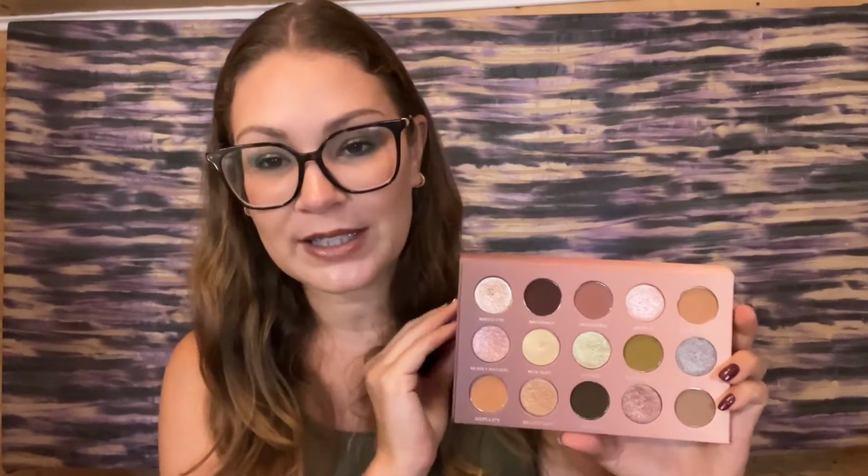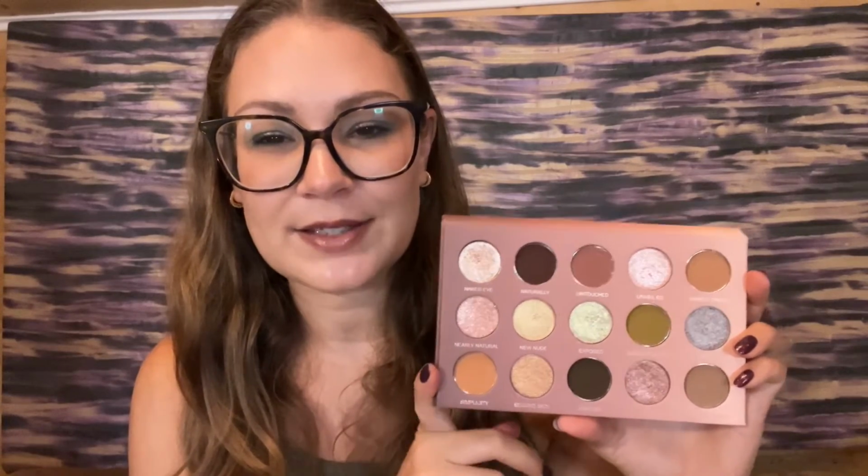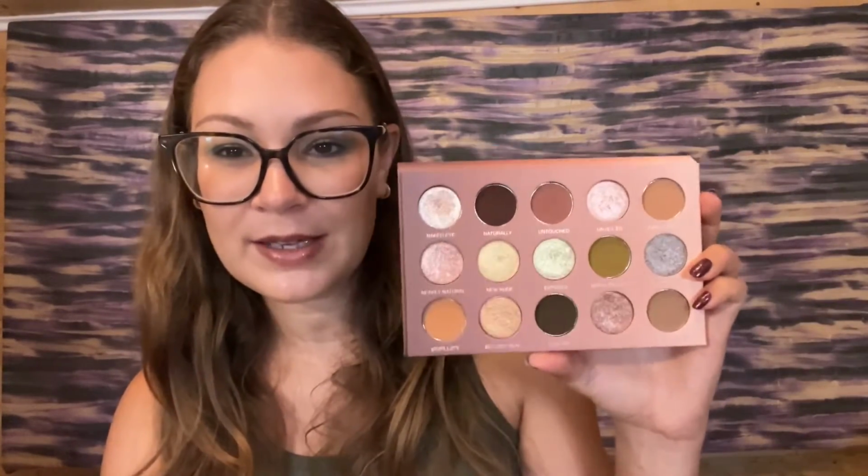I did pick up the Barely Basic, just a little side note. I just got it yesterday, actually, and I'll be doing a comparison with this. But now looking at this, there's maybe less similarities than I was thinking. When I first saw the Barely Basic, I was like, okay, it's kind of similar to this, but maybe less so. Anyways, I would still purchase this and the Barely Basic over and over because I love Glaminatrix formula. So this one's a yes.